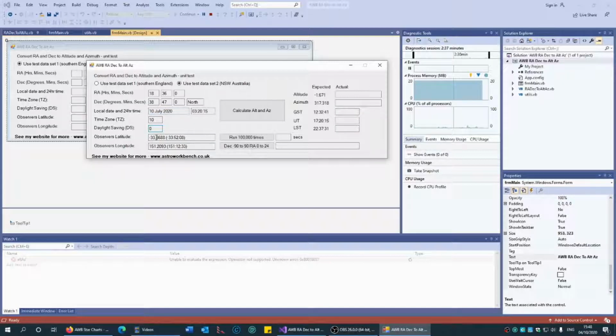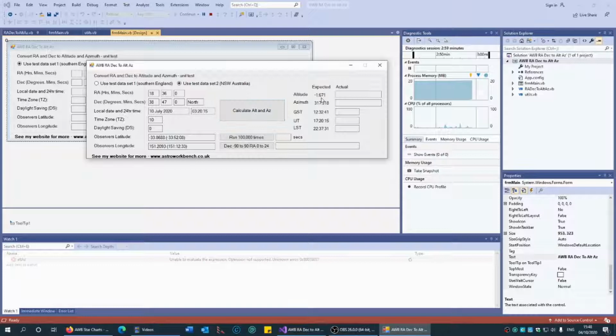The latitude is -33. The latitude in the first test was positive because it's northern hemisphere. In this test, i.e. Australia, it's negative because it's southern hemisphere. And the longitude in this particular test is positive. In the other one, if you remember, it was negative because I was just west of Greenwich. But here for Australia, 151.